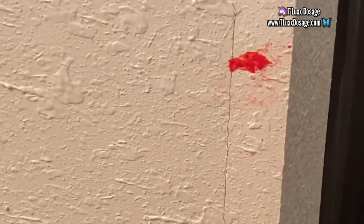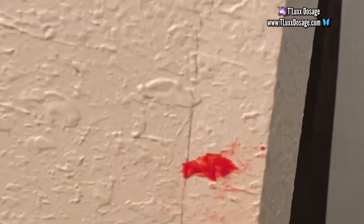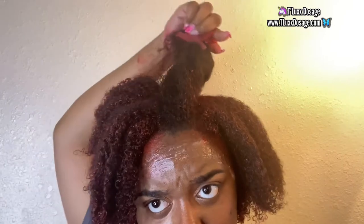Y'all, so I was taking off my glove on my right hand, and I swept some dye up here. What do I do? What do I do? What do I do? But I'm just laying out. I got this one section right here that needs to be done. This is how much dye is left, so I need to make the last bottle. So actually, those three bottles will be enough.